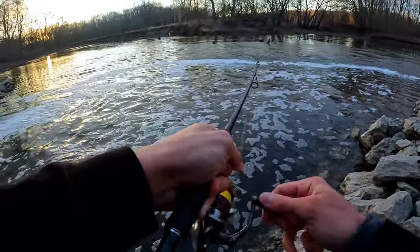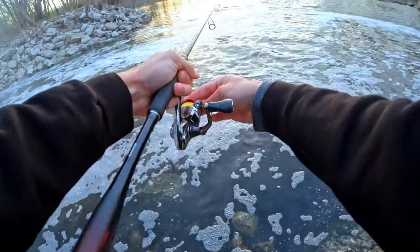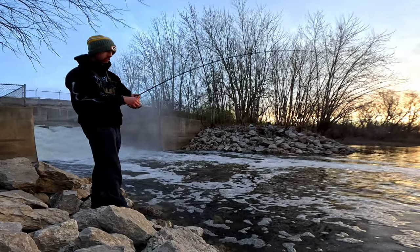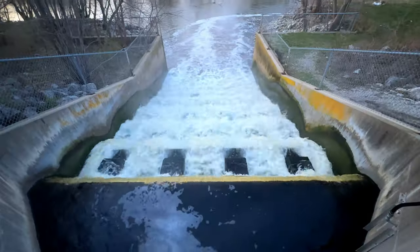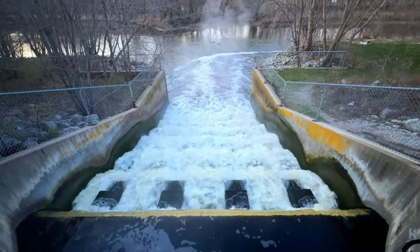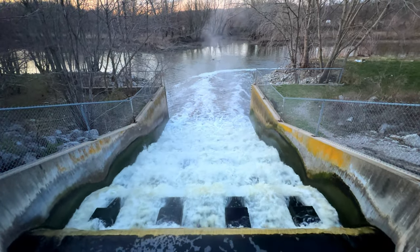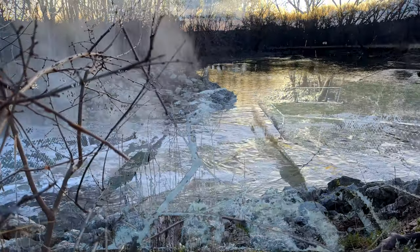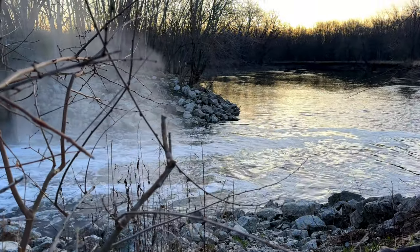There's a fish. Finally. Whoa, whoa. That's a nice fish. He just screamed on drag. Today, we're fishing at this hot water discharge for big hybrid stripers. It's a cold early morning, so the fish are really active. Stick around and see the different fish we pull out of here.